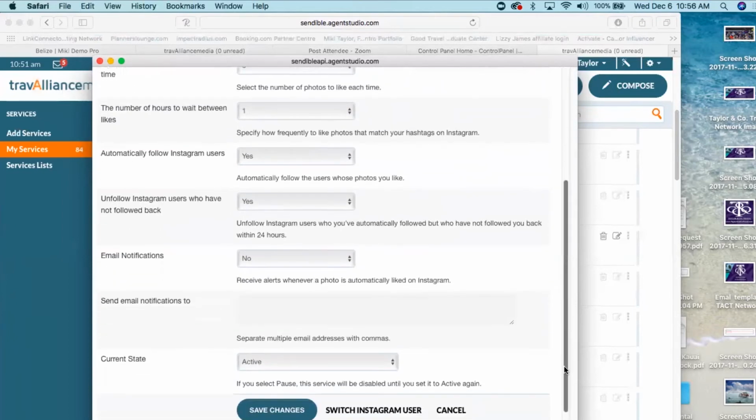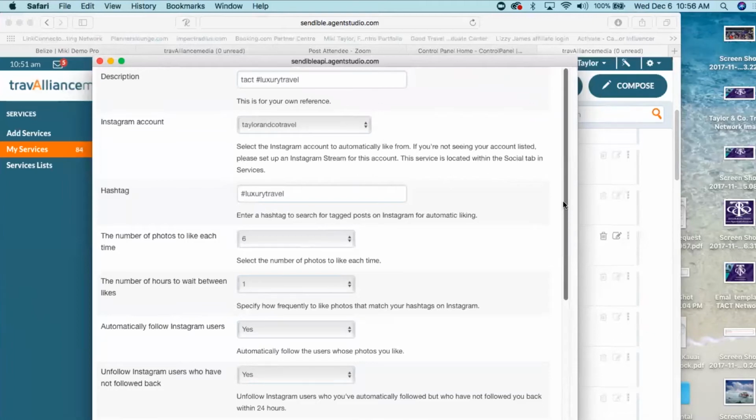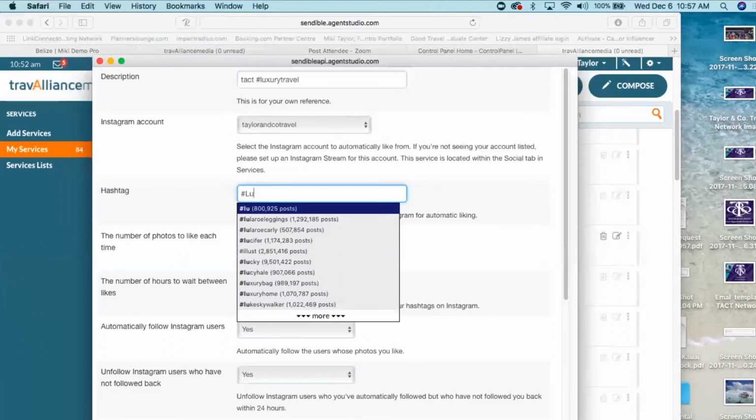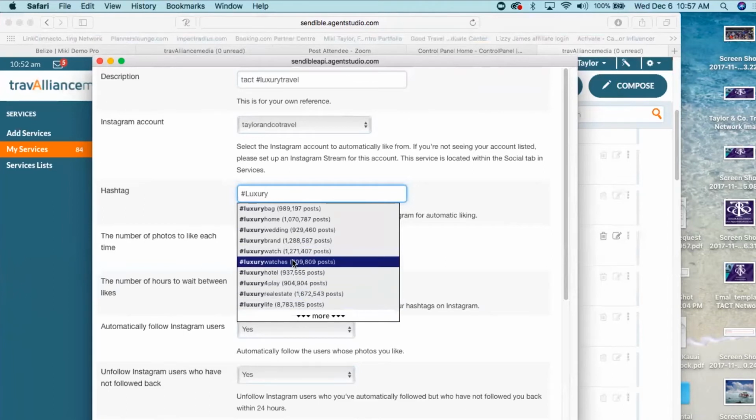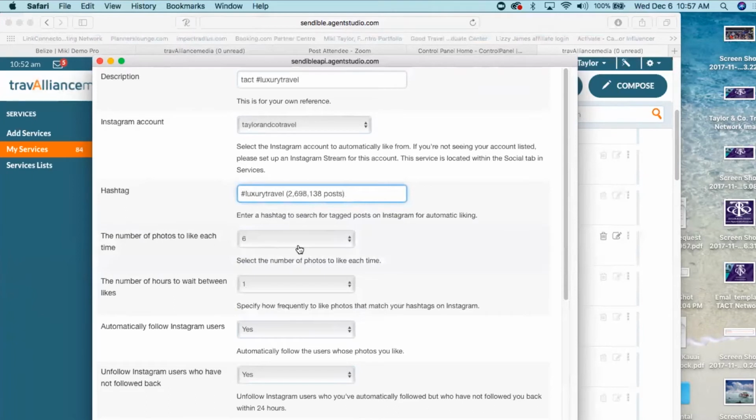So when we integrated with the automated social media and I saw this tool, I was like, great, going to give it a try. Perfect time to try it because I hadn't been using my personal or my business Instagram account. So I came in here and I love this tool. Like I mentioned before, you can follow a hashtag. So I label it with the hashtag that I'm following. It's my business account. And the hashtag that I want is luxury travel. So if you watch as I type, it's pulling up every hashtag and giving me the number of times an image was posted utilizing this hashtag. Okay, so as I type travel, you'll see there's almost 2.7 million posts or images that have used the hashtag luxury travel.